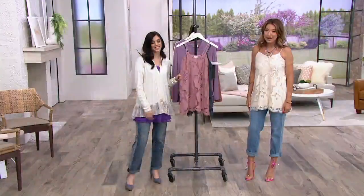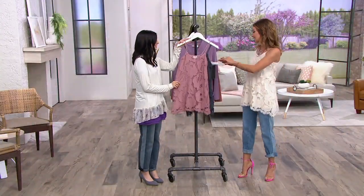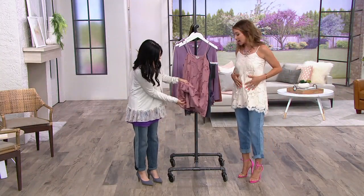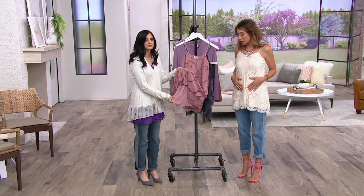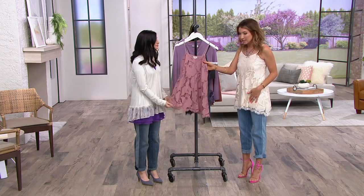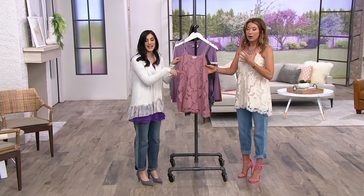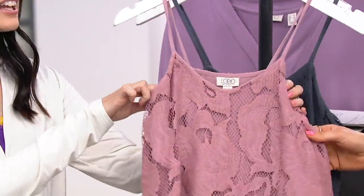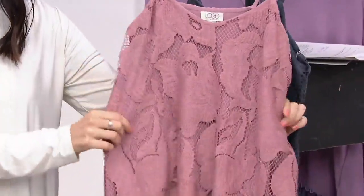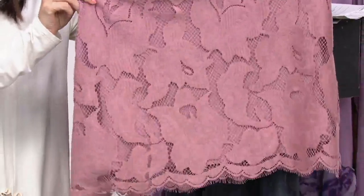1-800-500-7590 if you'd like to place an order. We have three colors — I am in the cream, we have extra extra small through 2X. Here is your vintage orchid — I own this, I love this, I wore this on Easter. I wear it all the time because it's just so beautiful and modest; it gives you the right amount of coverage and that lace is a show stopper.